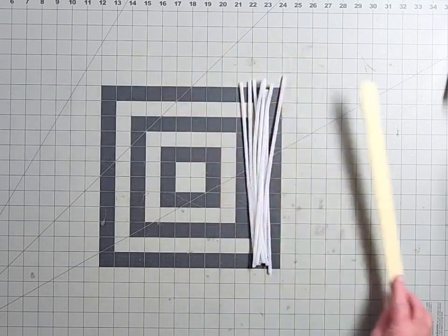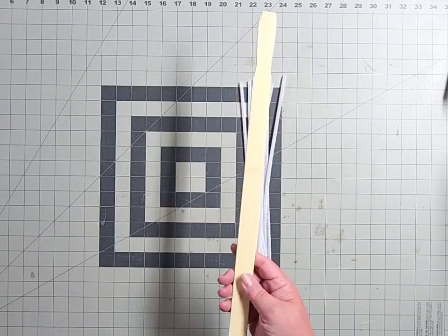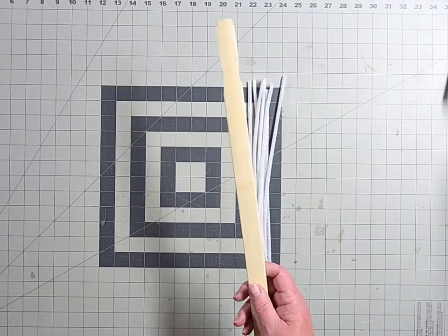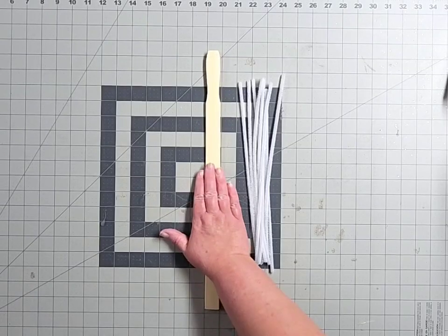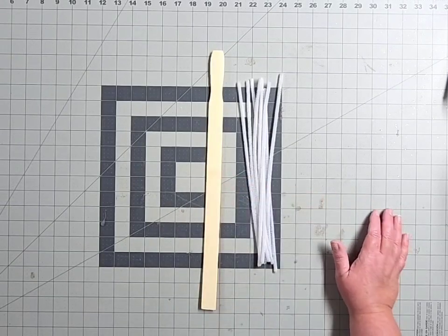And the 5-gallon paint stir stick, let's see how long it is. It's a little over 17 inches in length and probably an inch or so in width, and then pretty thin, of course. I prefer to grab these from Amazon because at least in our area, the 5-gallon paint stir sticks that you find at the hardware store have the measurement markings on them, and I prefer that they don't.